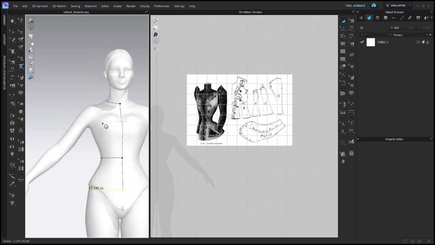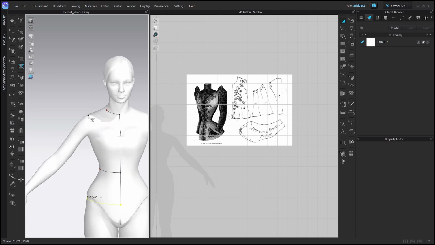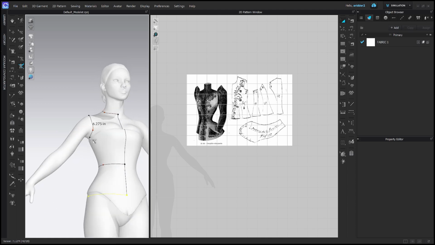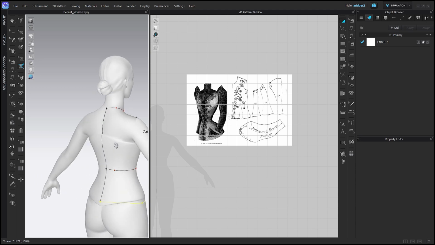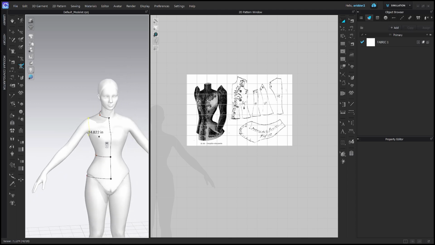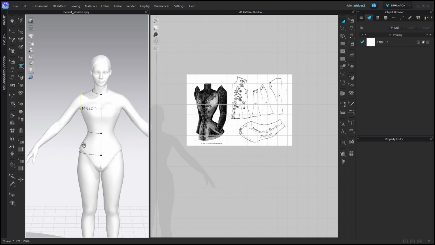All right, the last one I'm going to do in this set is the arm's eye. And so I'm going to actually start at the shoulder and start working my way around. You can do the same thing where you're holding shift and control to get those points in. Oh, that's not going to put one down here. Great. And then keep working our way around until I can put one at the very top. There we go. All right, now that I have the holes of my garment and a waist seam, I'm going to go ahead and start working on dividing this up into all of these pieces here.